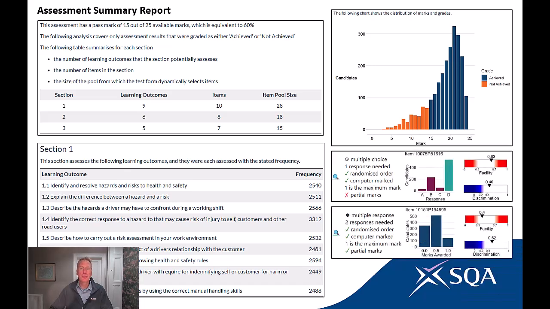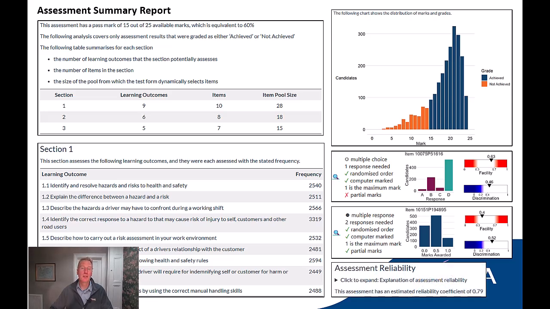We've got individual item analysis. So we've got a couple here, multiple choice question and multiple response. We've got facility values and discrimination values. And this is allowing us to check on the validity of the questions and how well they're performing. And lastly, we can work out aspects of assessment reliability, like Cronbach's alpha, or in this case, Guttman's lambda 4. So we've been able to package all that information so that people who are qualification managers can see how well their assessments are performing. That's all from me.